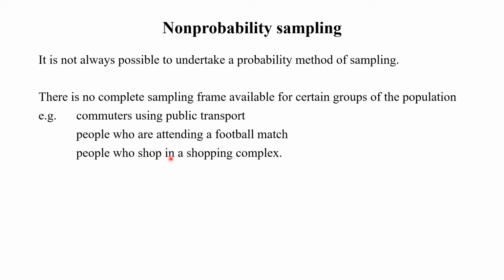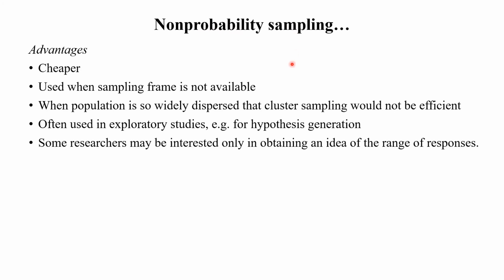Even for customers at a bank, we don't have the list, but if the bank wants to do the survey, they have the list and can do probability sampling. But as an independent party, if you want to survey the bank customers, we won't get the sample frame. It's unethical for the bank to give the sample frame to the researcher. So no choice. We have to go for non-probability sampling, right? So non-probability sampling is cheaper.